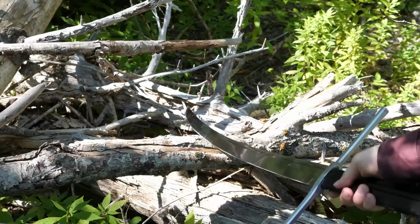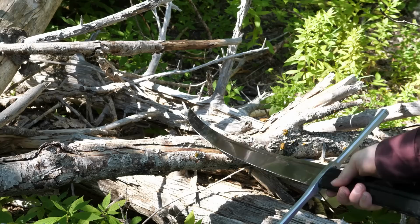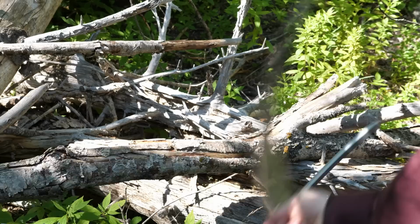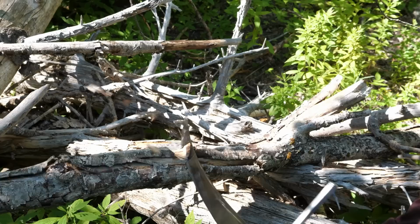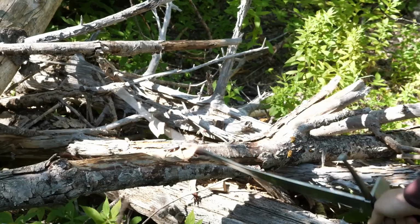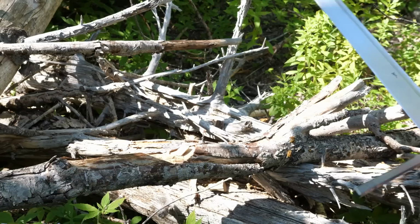It's superfluous to say don't do this at home, right? Oh. It's the internet. I almost forgot. Yeah, don't do this at home, all right? No damage. Time to crank up the power.